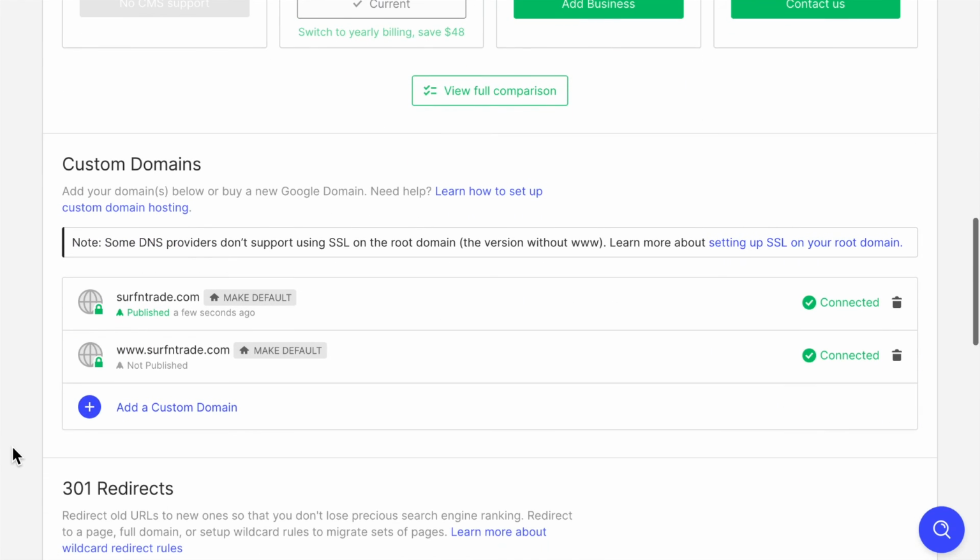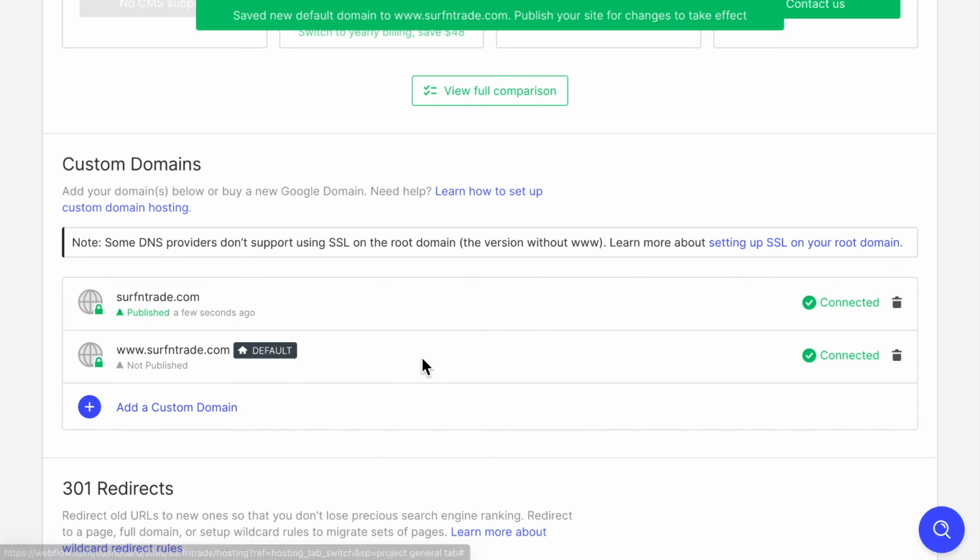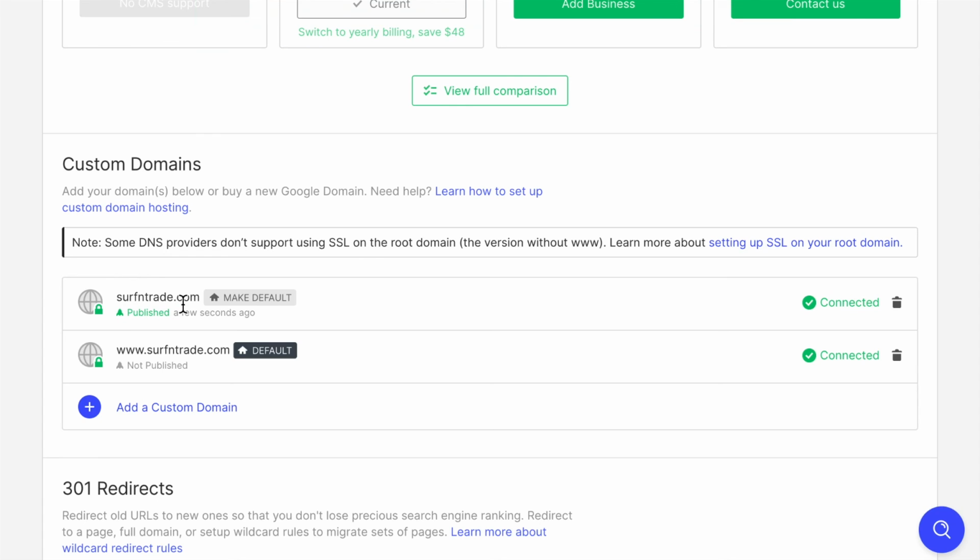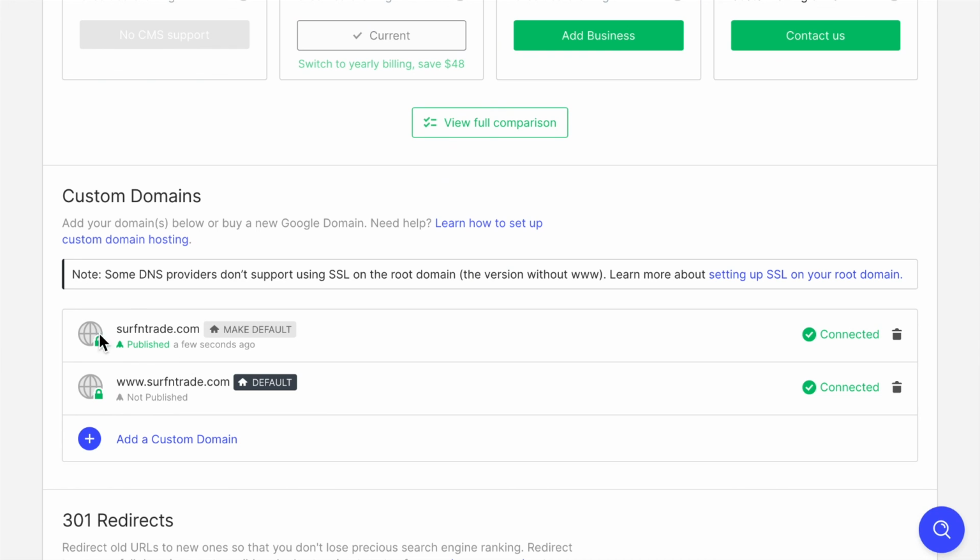And later on, once this is working, oh, it's working now. Now, all the changes have been transmitted successfully by Namecheap to the internet. And now I'm going to set the www.surfandtrade.com as our default domain. So if anybody ever hits surfandtrade.com without the www in front, they are going to be redirected to this page www.surfandtrade.com. And you might ask, why do I choose this one as the default and not the other one? I think a lot of users are still familiar with the www. However, it's in the end just a preference, and you might as well choose the other domain name.